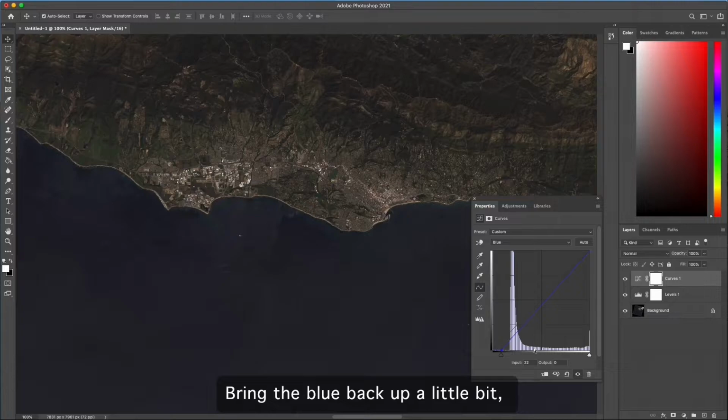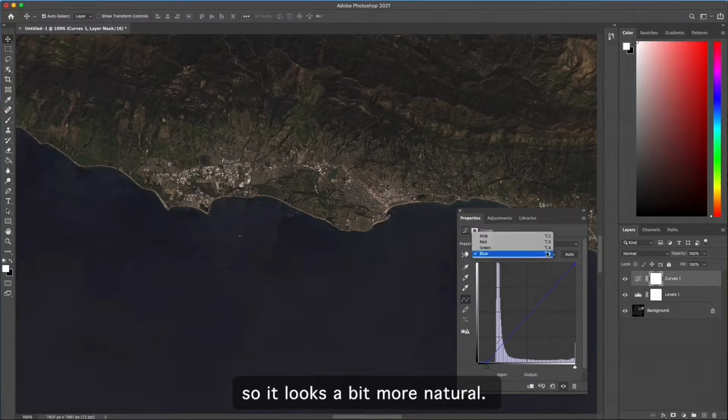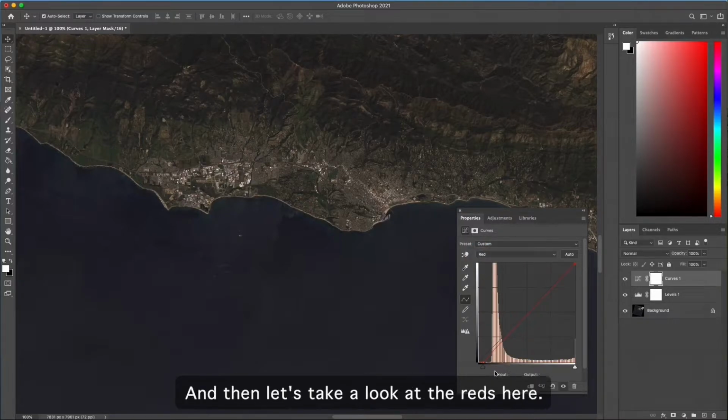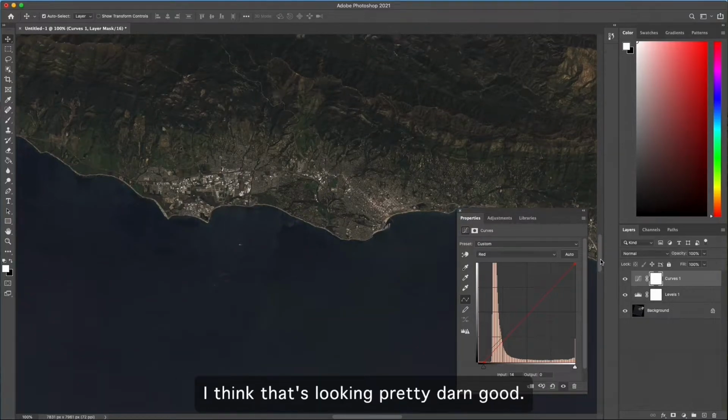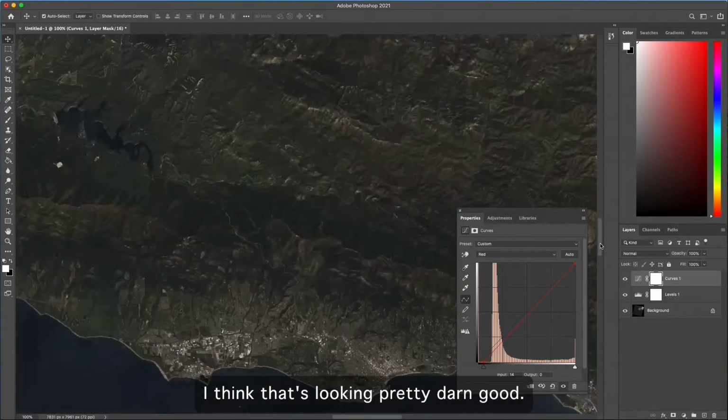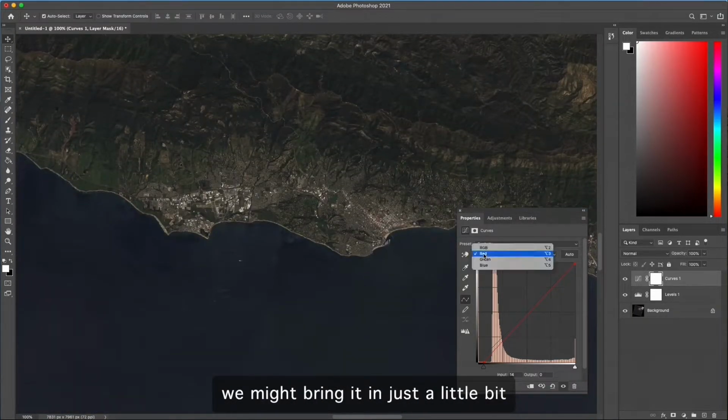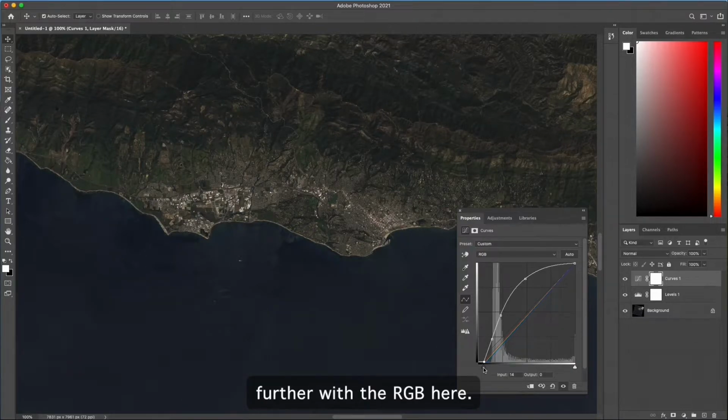Bring the blue back up a little bit so it looks a bit more natural. And then let's take a look at the reds here. I think that's looking pretty darn good. We might bring it in just a little bit further with the RGB here.